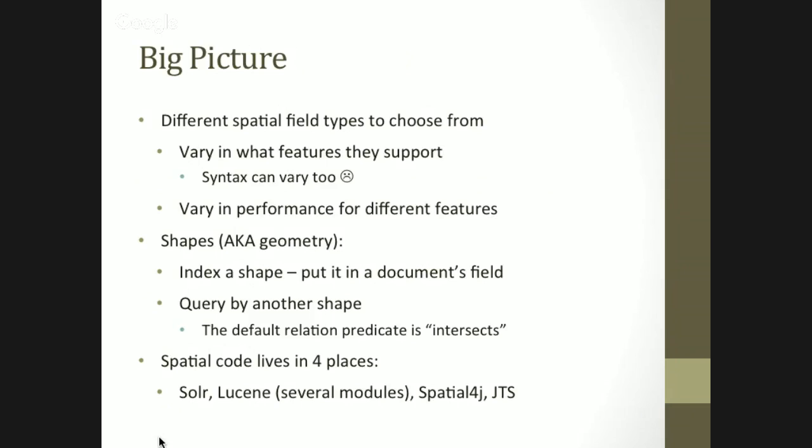For better and worse, it's just reality. Just FYI, there's spatial code in various layers of the stack here. There's spatial code in Solr. There's spatial code in Lucene. And as of Lucene 6, it's in 3 different spots now. More people are working on it. More people have different ideas about where to put things, and we can't always agree. And we don't have a voting model, so it can make things awkward at times. And there's Spatial4j, which is another library under the LocationTech umbrella, as well as JTS, which is also under the LocationTech umbrella. So depending on what you're using, you use different things. It can make debugging challenging. I know where these things are, but for newcomers, admittedly, it's good to know that there's a whole stack here.